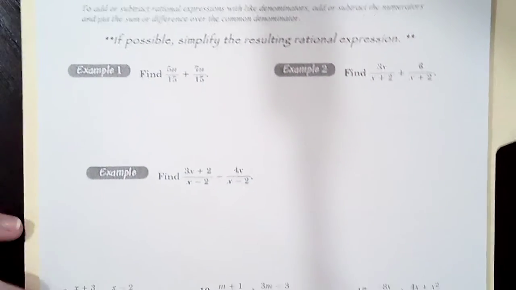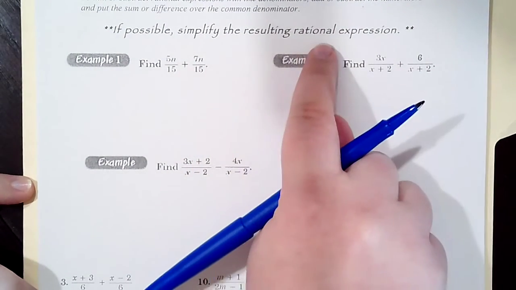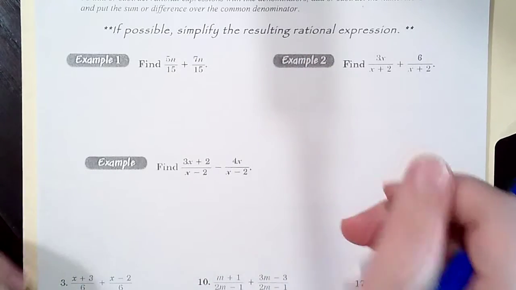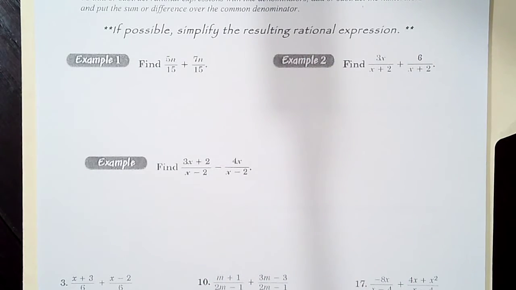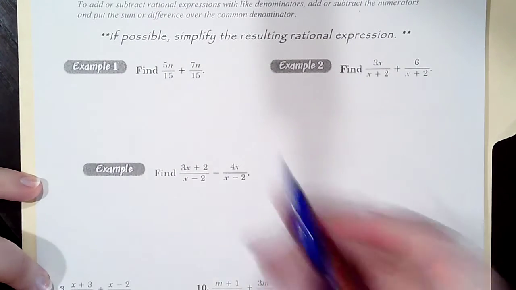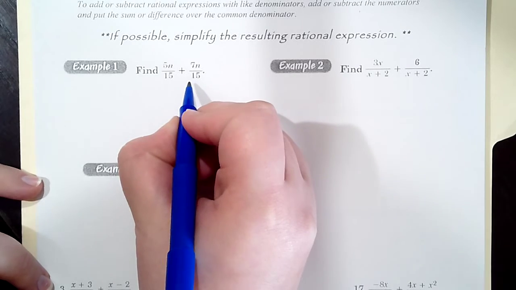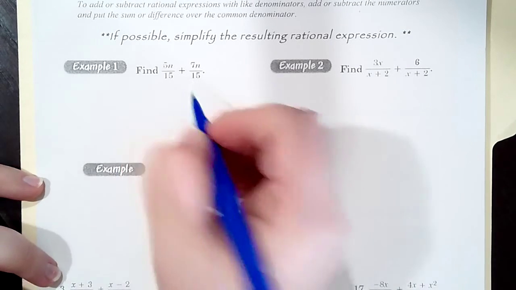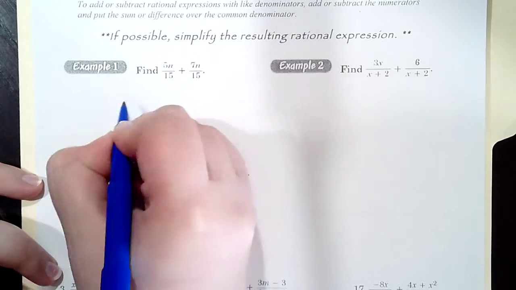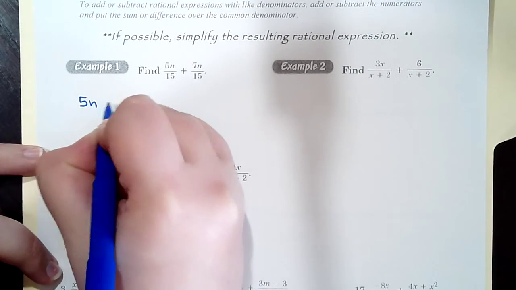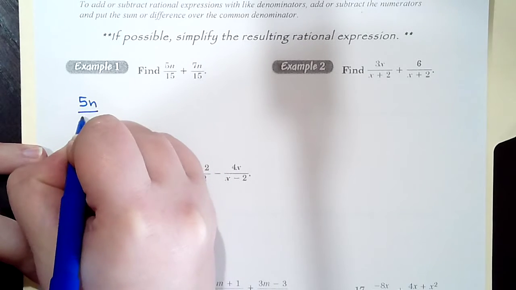So we also want to simplify the resulting rational expression if we can do it. That's when I say simplify as far as possible. Let's make sure we do that. Anyway, notice, first things first, can I add it because they have like denominators? Absolutely. So I'm going to show you the step for this first one, but I won't from now on just for time's sake.